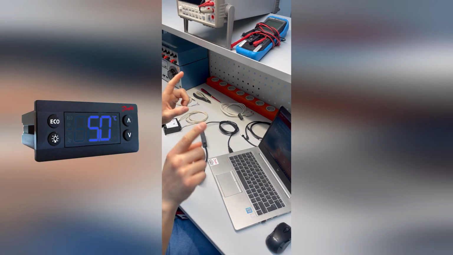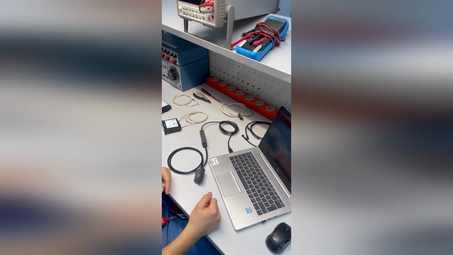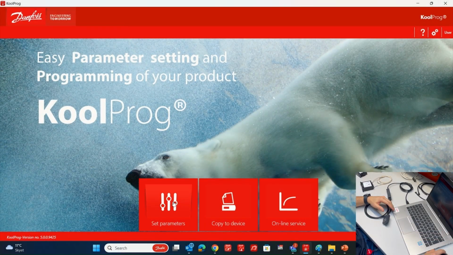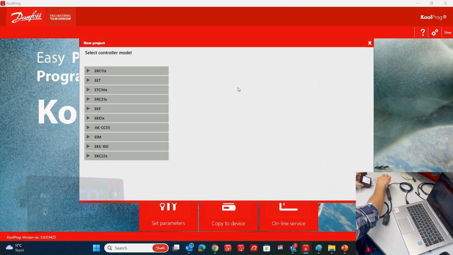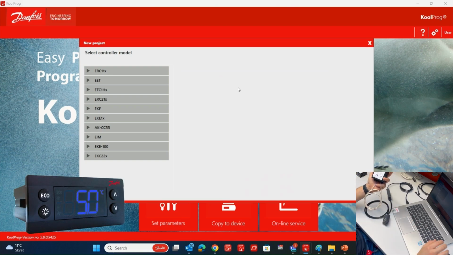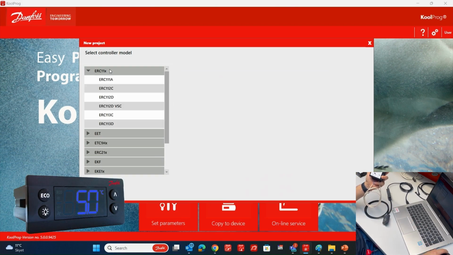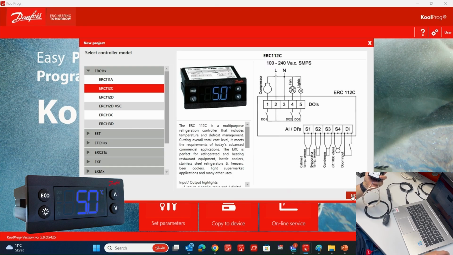So I will open the screen of my PC so you can follow with me. I will go, first of all, to set parameters. And then I will come over here into new. I will create a new configuration file. So this is the ERC 112C, so 100 series. This is the 112C, yes.